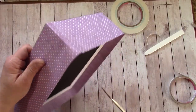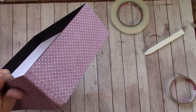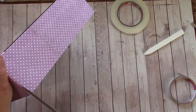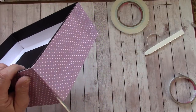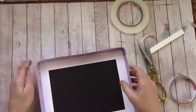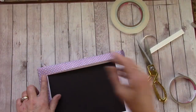I'm going to pull this up. I'm just going to slide my scissors in where that corner is. And I'm going to snip. I'm going to do this on each corner. Just snipping enough to get there so I can wrap my edges around the top, and then that will be covering any imperfections of my lid. So this will be coming down, and this is going to come over after I clip off the side.